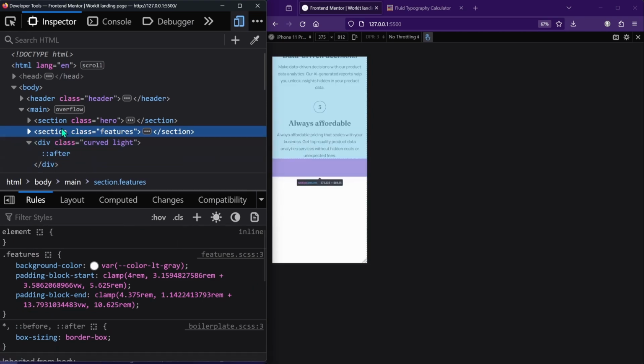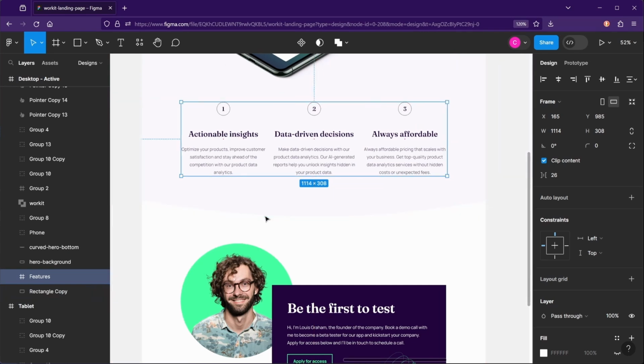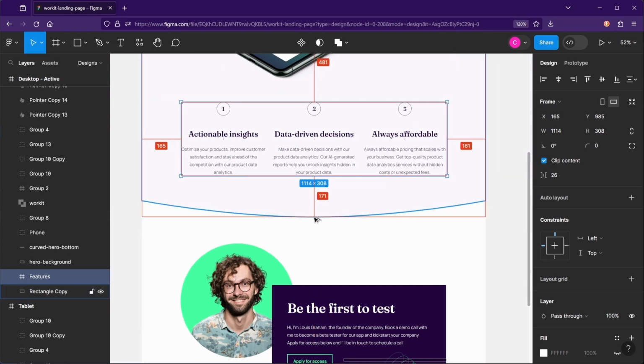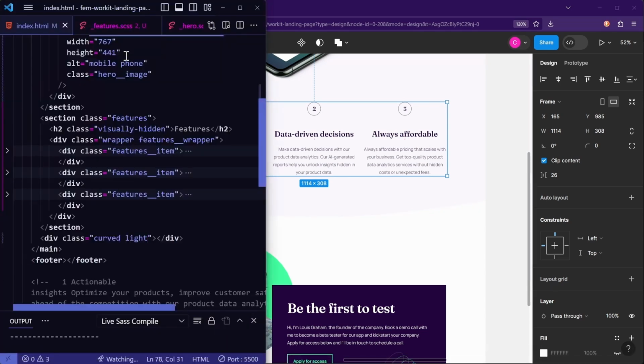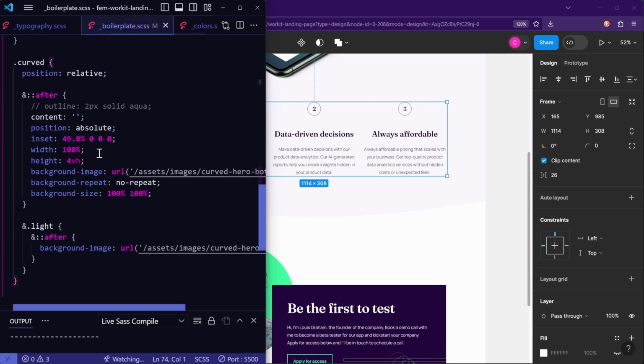So it's the padding and then the element underneath it, under the text, and that's to the bottom of the curve. So 171. So we need to subtract, I think, the 5 VH height from the bottom padding. So it was 4 VH.